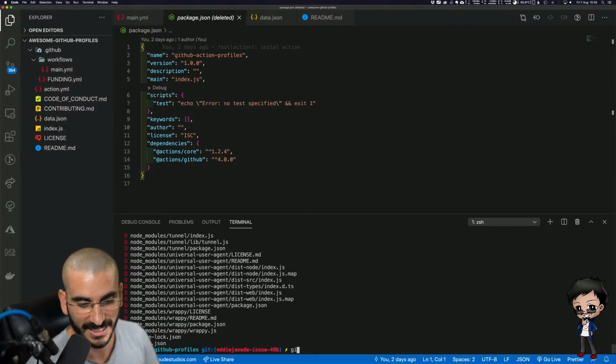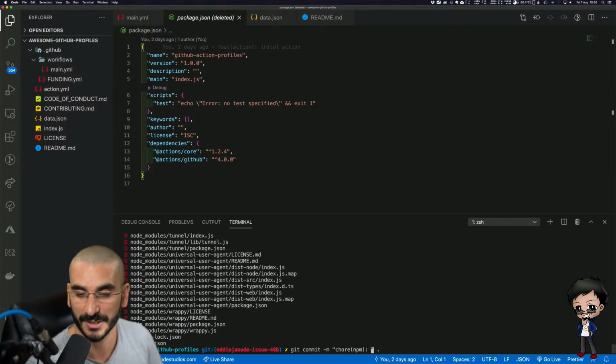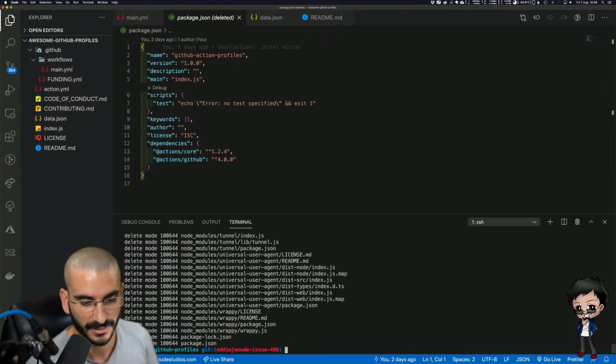Okay, let me just commit that now. So if I do a git commit, because those aren't needed. Why did they go in? Eddie, what were you doing? So if I just say a feature, that's not a feature, it's really more of like a chore. npm. If you notice, I'm using conventional changelog as my commit, so we can generate a changelog if we wanted from the commit history, which is really awesome. Removed npm modules.